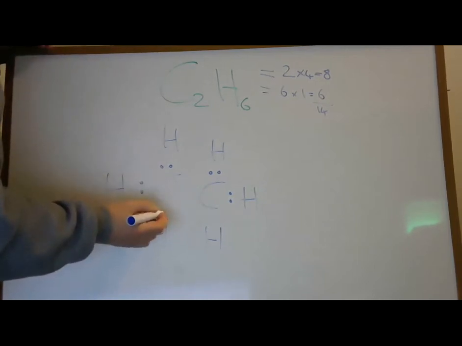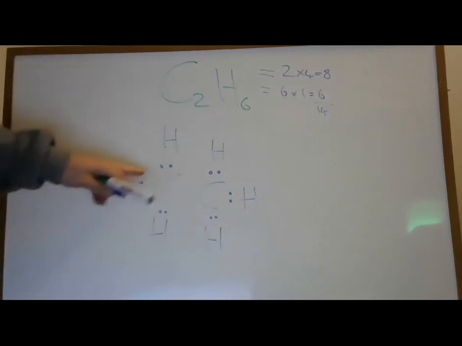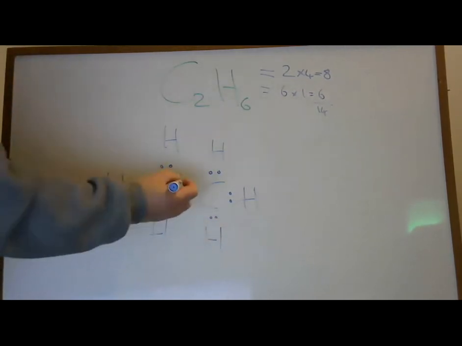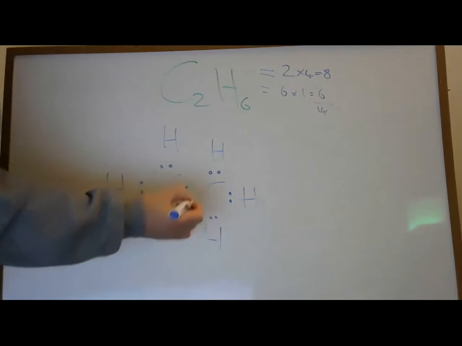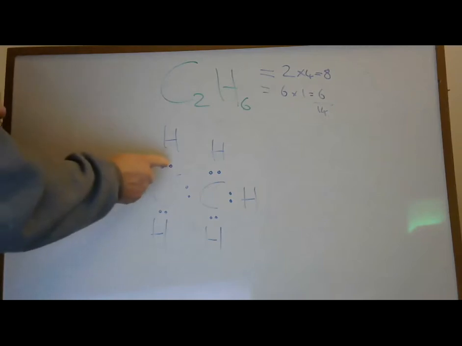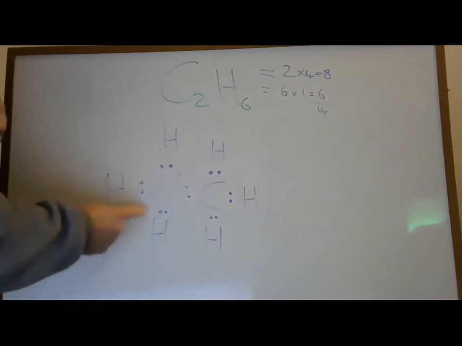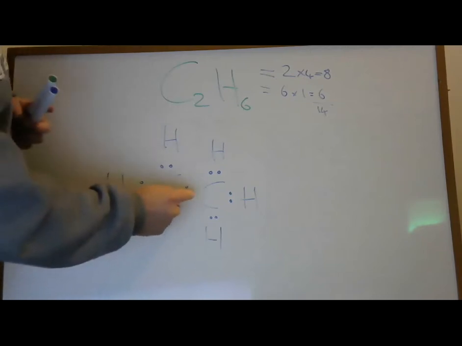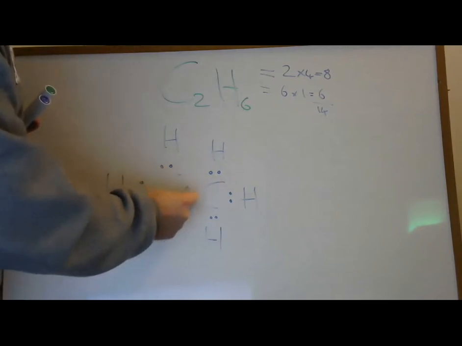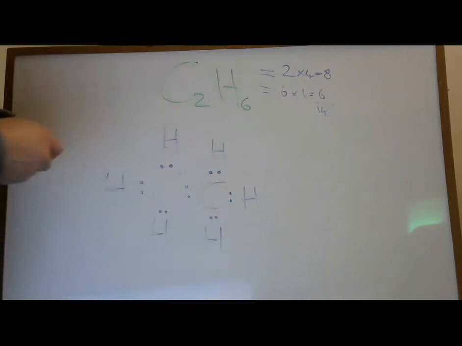So we put our bonding pairs. How many is that one? That's 12. So we need to put a bond between the carbon and carbon. And now we count. So 1, 2, 3, 4, 5, 6, 7, 8. Carbon is happy. All the hydrogens are happy. These 2 carbons are sharing this pair. 2, 4, 6, 8. All the carbons are happy. There's 14 valence electrons there. Everyone's happy.